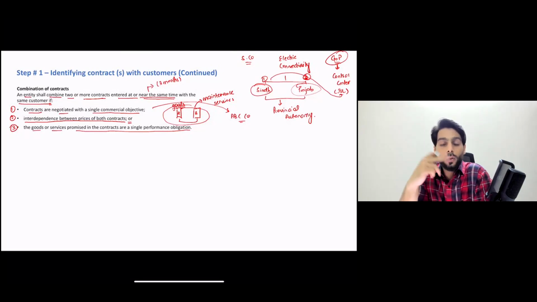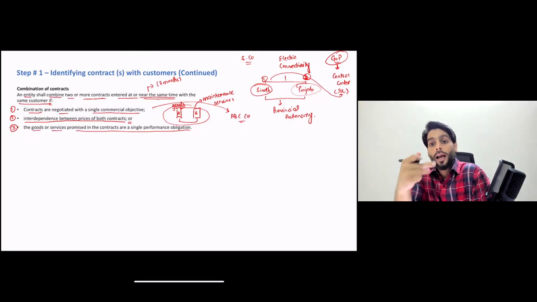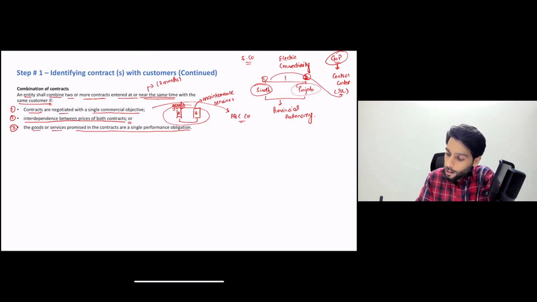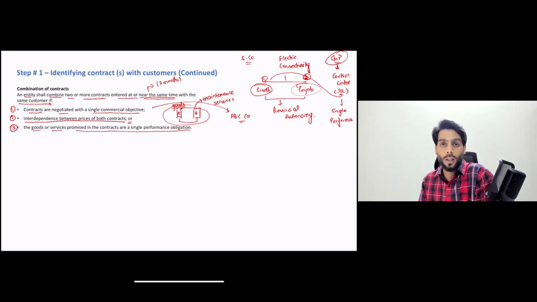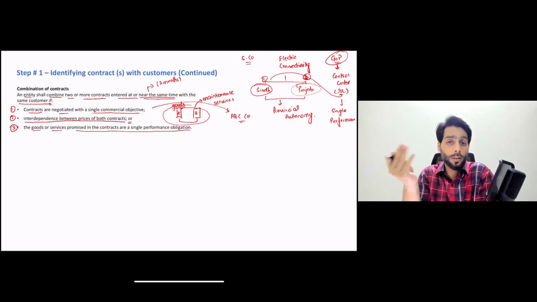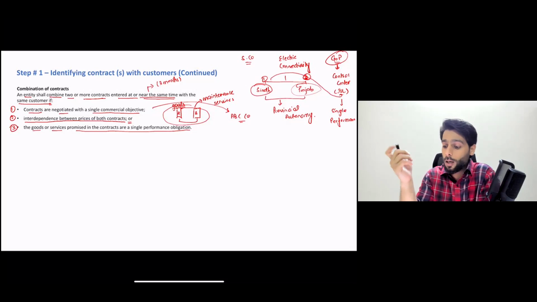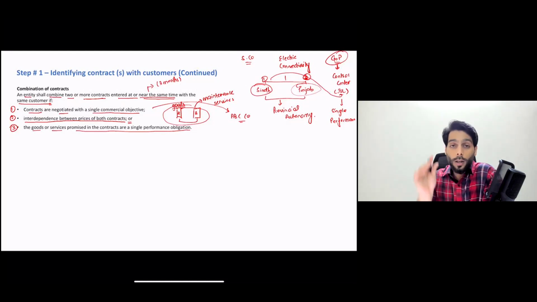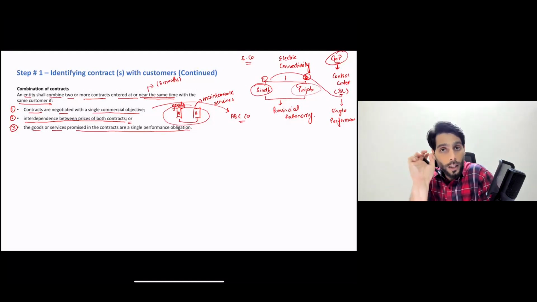It had to go through Sindh and through Punjab and then ultimately reach Islamabad. So basically, it is a single performance obligation the company is entitled to. Legally they had to sign two different contracts because of provincial autonomy and legalities. This often happens everywhere in the world, but substantially this is one single contract, and therefore IFRS 15 says that you combine these both contracts into accounting.